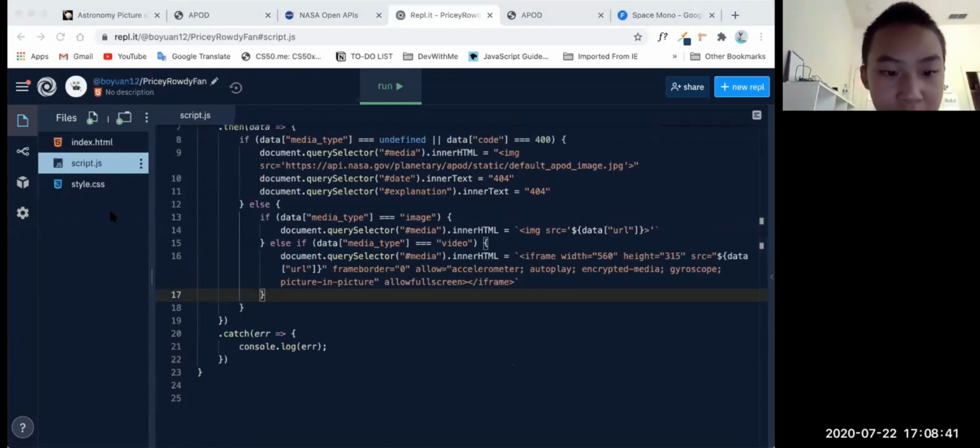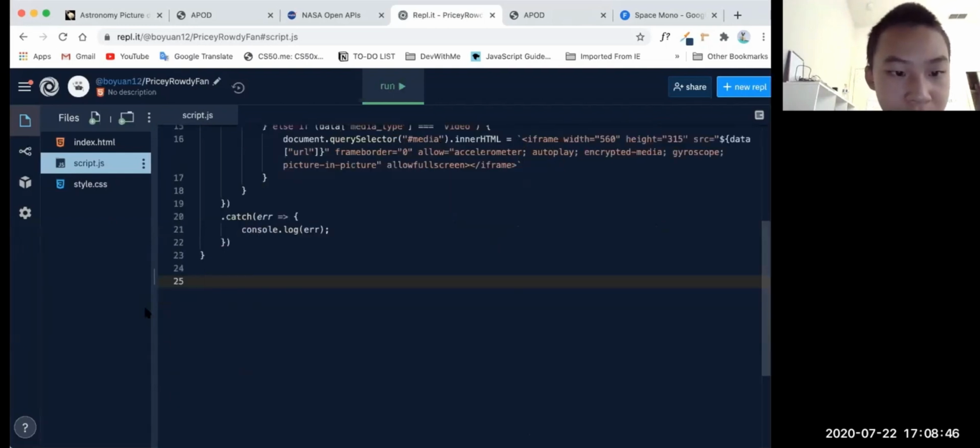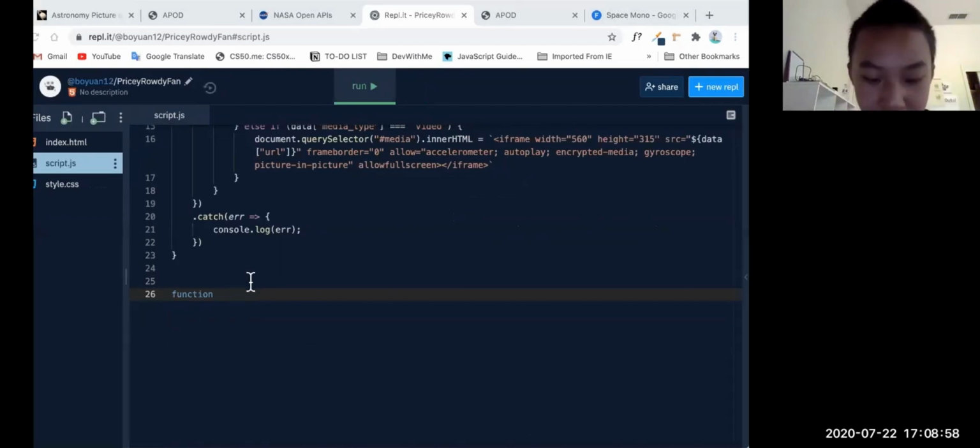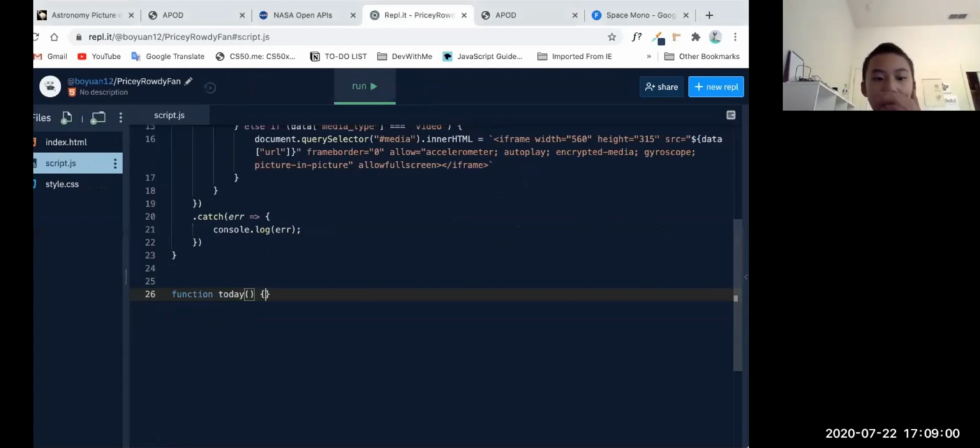So we're going to define another function. We can say function today, or something. Yeah, today. It's basically going to return today.